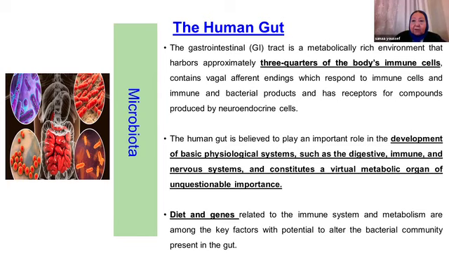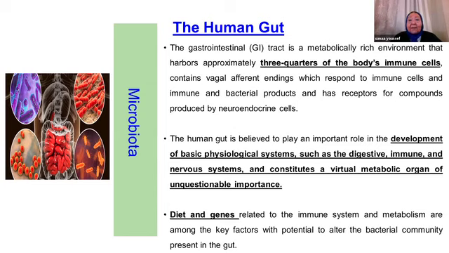We have the enteric nervous system, we have the vagus nerve, we have the autonomic nervous system, and all these go to the spinal cord via pathways. It is directly connected to the brain, and it is a bidirectional relationship. What happens in the brain affects the GIT. What happens in the GIT also affects the brain. So this bidirectional relation has to be kept healthy and sane.